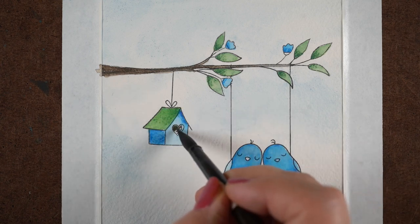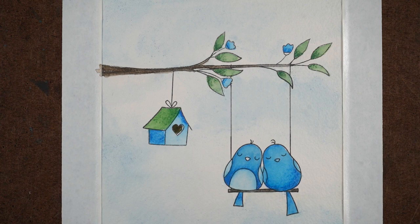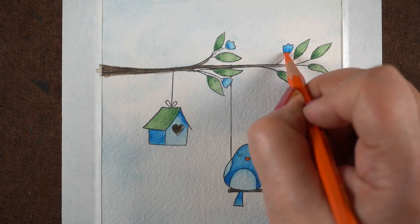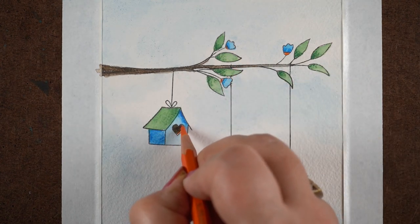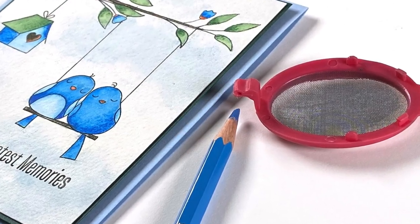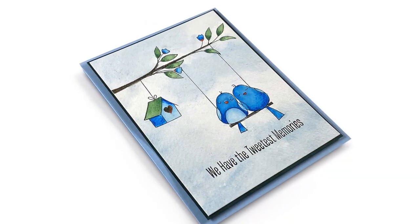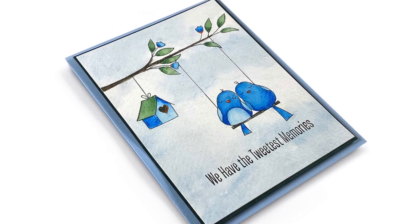This was a really fun, sweet little card. There are lots of great sentiments in this set — love sentiments for a sweetie or other sentiments too. Here's that little pop of color: I just added a bit of orange to the beaks, the flowers, and that portion of the doorway. Next time you're in the grocery store, pick up a tea strainer — it doesn't have to be pink like mine; any tea strainer will do.